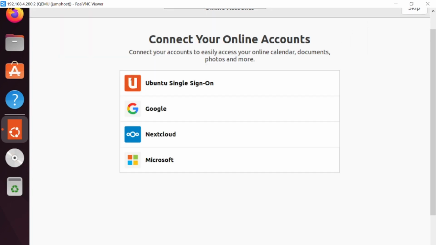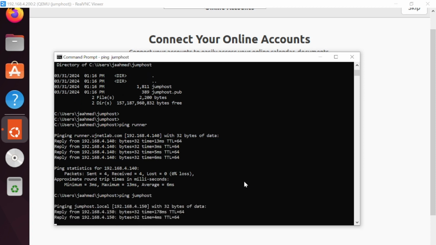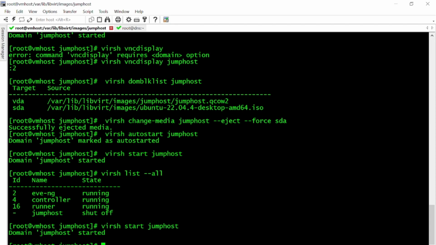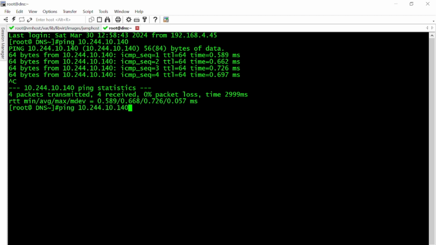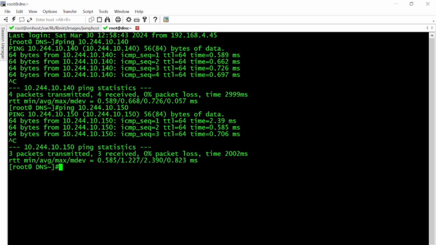Okay, I can also check from my laptop. Jump host. Yes, I can ping it. You can see, because I've already made the DNS entries in the Wi-Fi settings. I have already added my DNS name and the suffix also. Because of the suffix, I do not need to write that DevNetLab. Now I will go back to the DNS just to check whether the other network is working or not. What was the IP? 150. So this is all pingable.